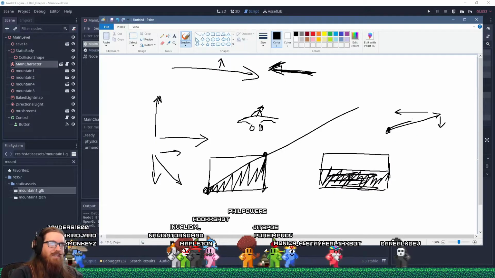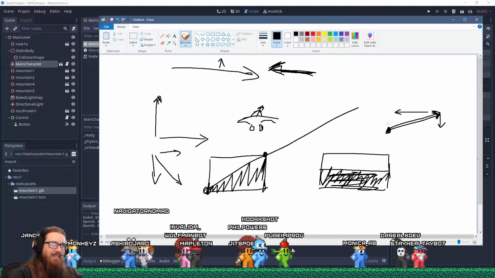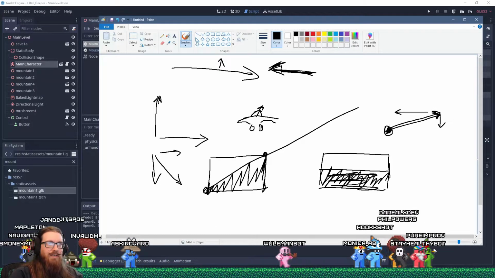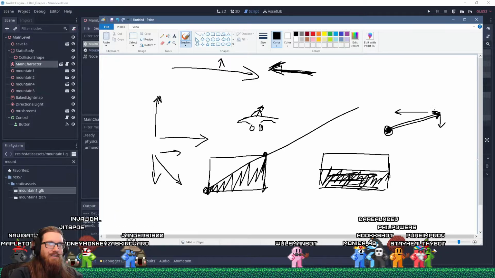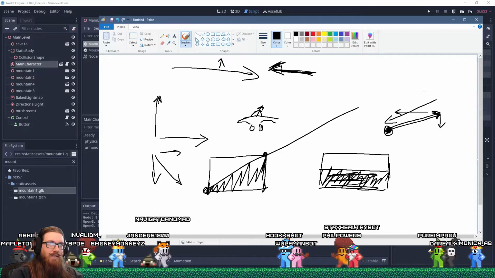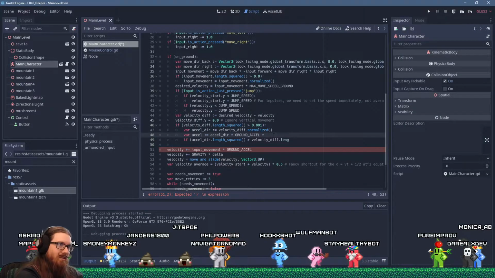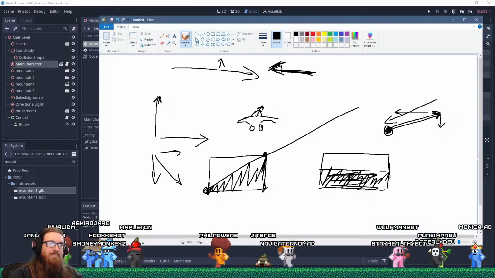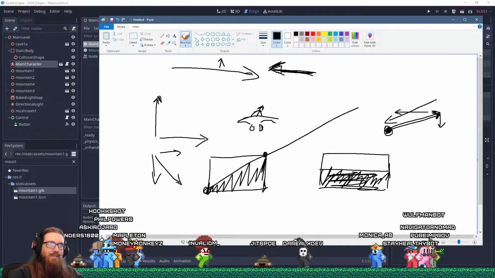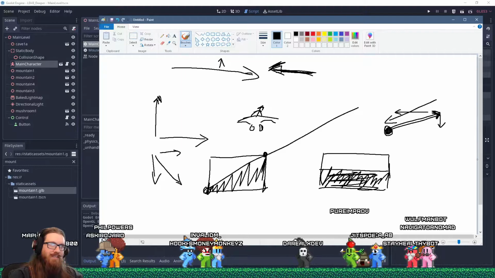Say, for example, this is our velocity. We're moving in this direction, and then the player lets go of inputs. So our desired velocity is now 0. What we're going to do is take the vector between our desired velocity and our current velocity, which is going to be this vector, and we're going to accelerate along that. Oh, you know what? This needs to be times ground accel times delta. We need to multiply our time in there, because otherwise that's going to be very frame rate dependent, which is not good. So if we're moving and we don't want to be moving, we're going to accelerate towards 0.